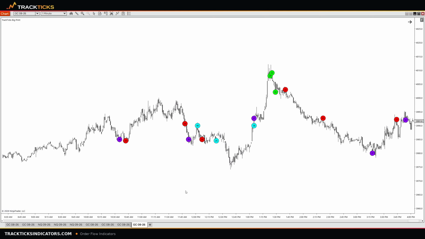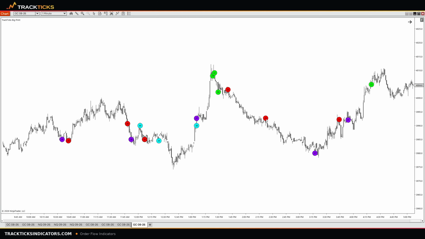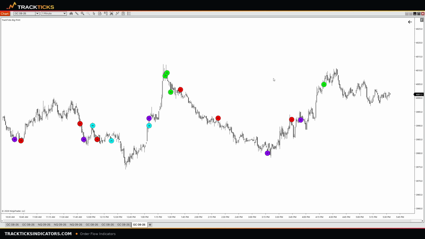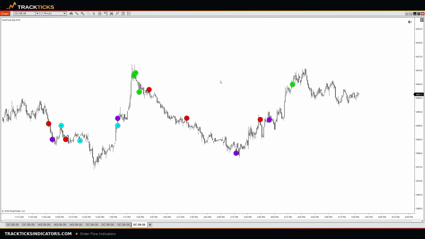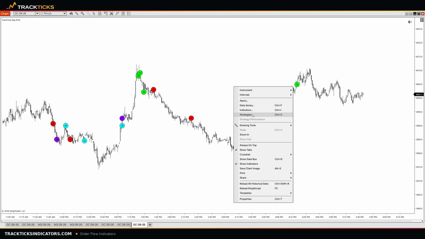I'll jump off the individual trade prints. Currently, we have the buyers in green and the sellers in red, and essentially the individual trade print is just an individual participant's entry into the market. So it's giving you an outlook on some bigger participants taking large contract sizes in one spot on the chart, just to give you an idea of some key levels and where some value might be when you're trading.